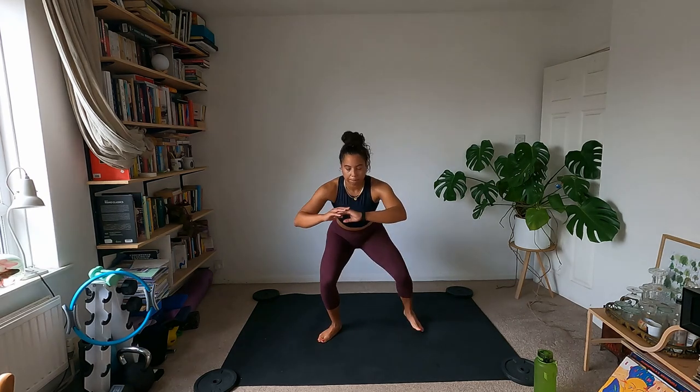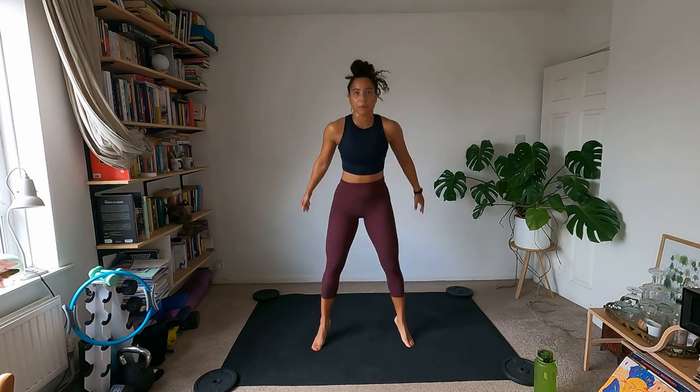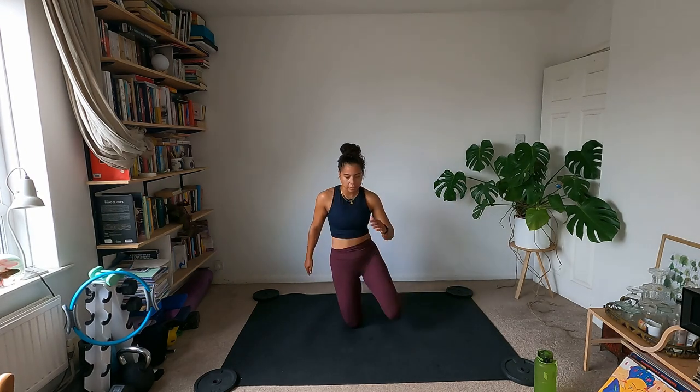And off we go. So we squat, down, down, up, up, jump, squat, down, down, up, up. So I'm alternating, see if you can remember, the last leg that goes up is the first leg that goes down, up, up, jump. 5 seconds, 3, 2, 1, rest. 15 seconds rest.